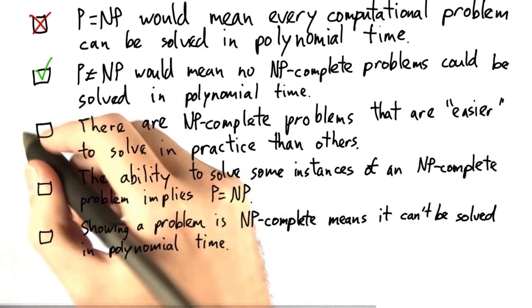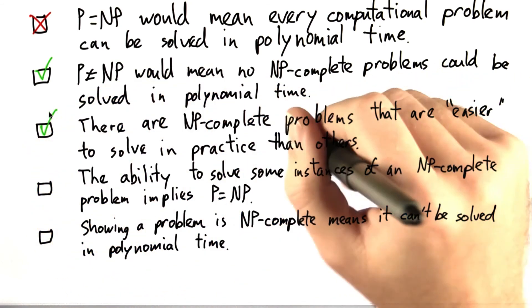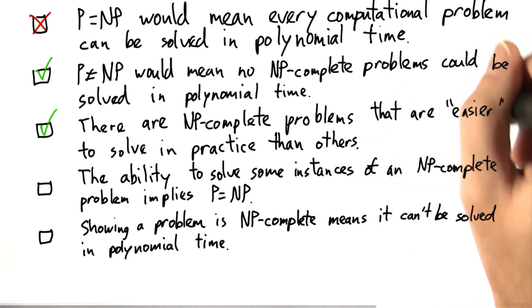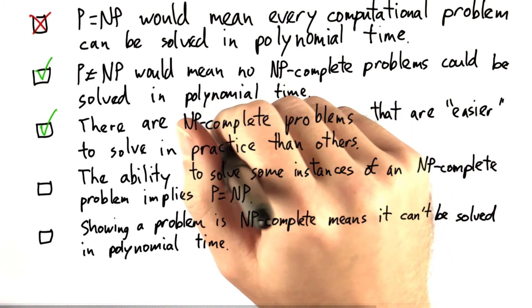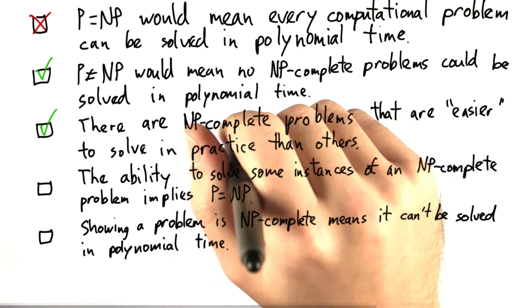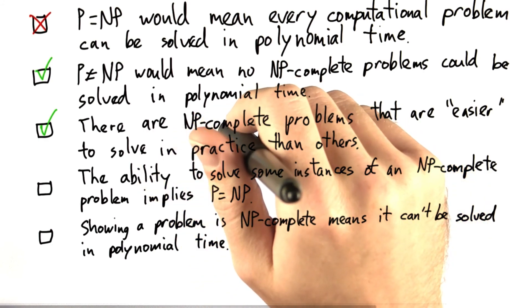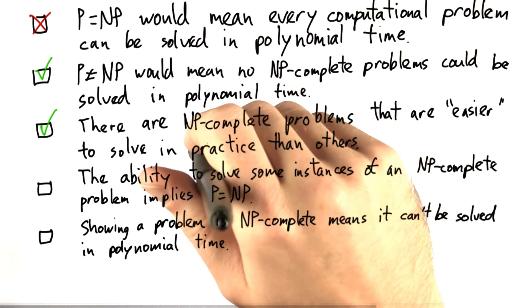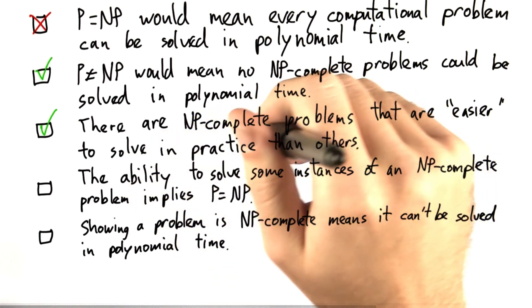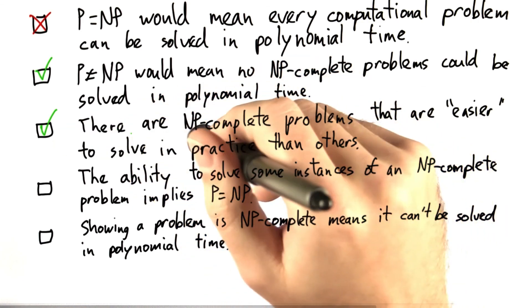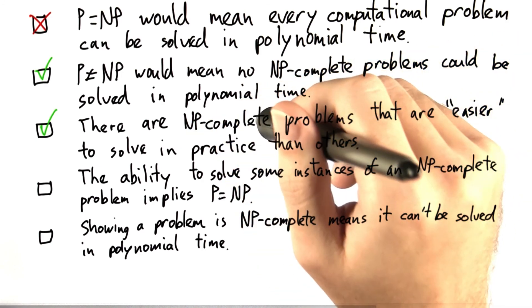And for the next one, this is also actually true. This is a little tricky and somewhat subjective depending on what you mean by easier here, but it's certainly the case that despite NP-complete problems all being in some sense as hard as each other, we might care about a certain subset of instances of a problem that for whatever reason are easier to solve in practice than another problem might be. And that really depends on what in practice you are concerned about and which instances of a problem tend to come up in practice.